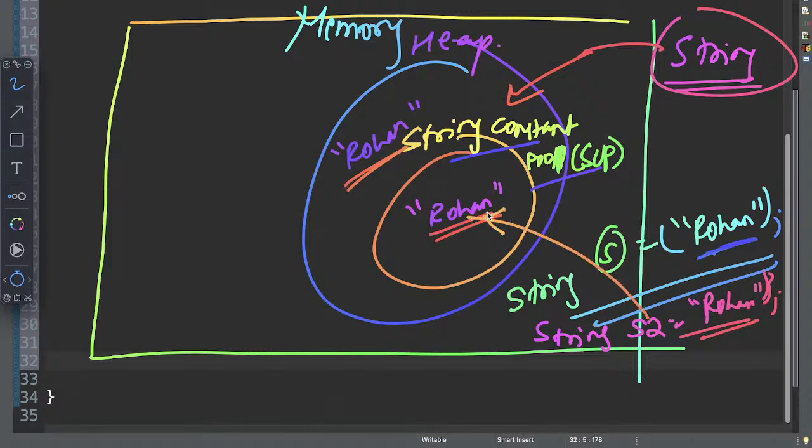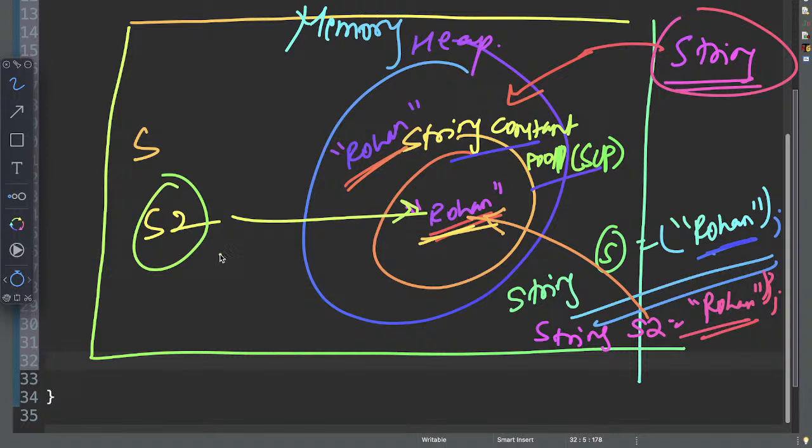So now whenever I call s it returns the value of Rohan, and s2 as well returns the value of this Rohan only. There is no independent copy, because Rohan was already present in the SCP, so it used that, correct?